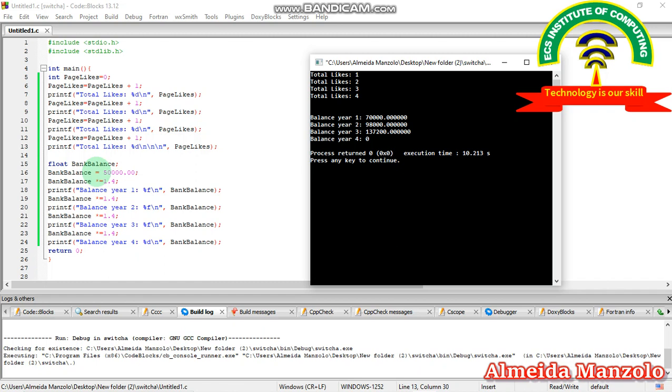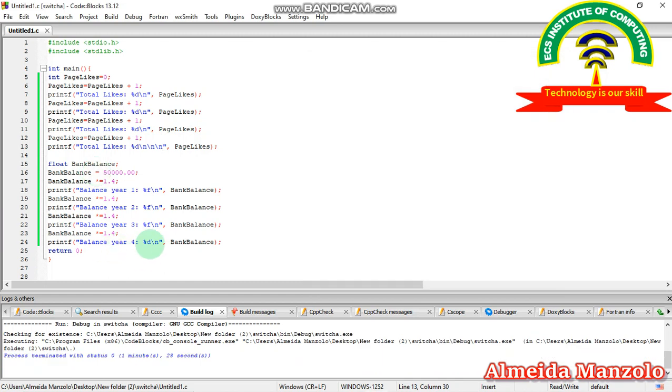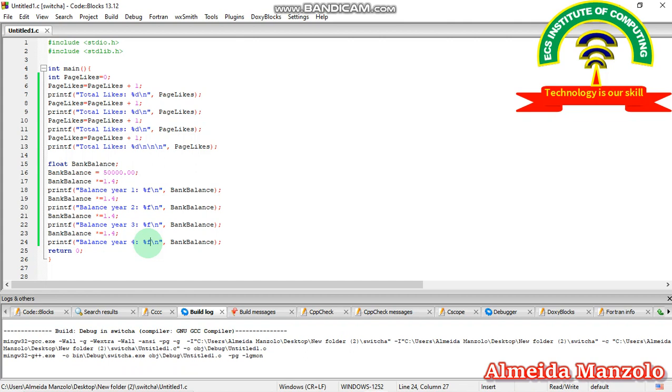So we're not counting it in terms of dollars. If you want to count it in dollars, pretty fine. So you can see that this is what you're having here. So much amazing, like you can see. And for number 4, I told you that you cannot have a decimal in an integer; it is not a float. You're gonna have 0. That's why you're having 0. But if you change it to F, you're gonna see something happen. So let's just change this one to F and press F9 to build and run.